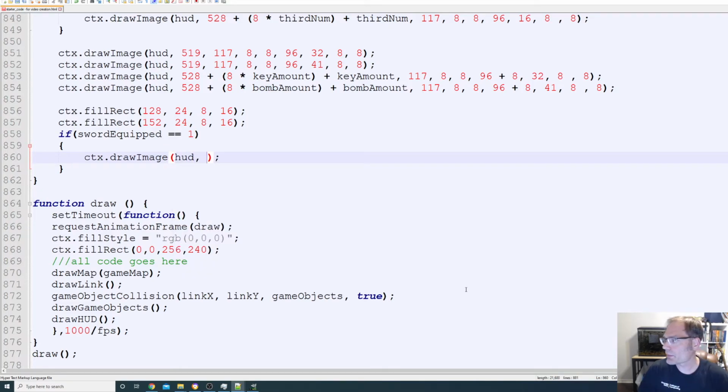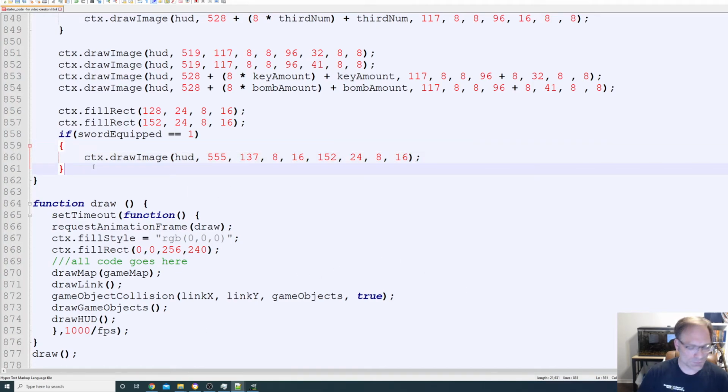That's where all the pickup items are, starting at 155, 137. That sword is 8 by 16 in its dimensions, and we want to draw it at 152, 24, and it is still 8 by 16. Okay, and we can test this with the map, small change.